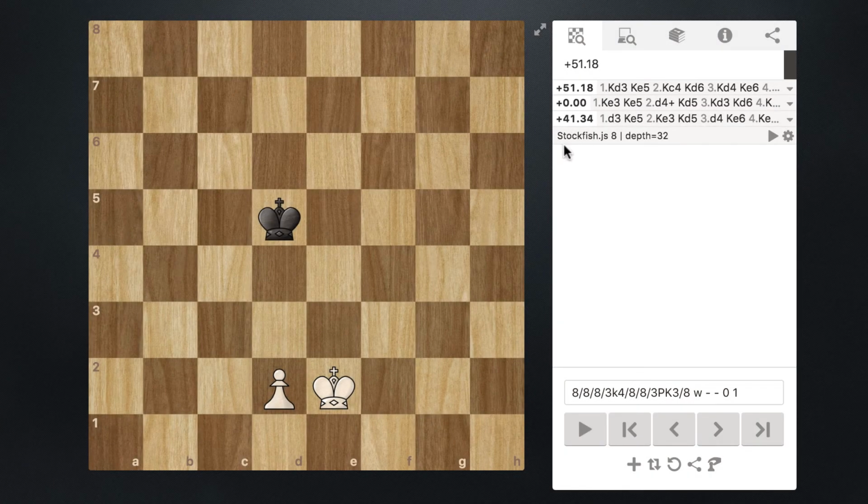The answer to that question is actually a pretty important one, and that is whenever we have a king and a pawn, and we want to march them down so that they can promote to a queen. Now, we don't even have to calculate how it's going to go all the way to the 8th rank, because we know that if we get to a position where the king is on the 6th and the pawn is on the 5th, then we're essentially guaranteed to win. And once we promote to a queen, we know how to checkmate with a queen and a king. So if we can just get to this one position, then we essentially won the game.